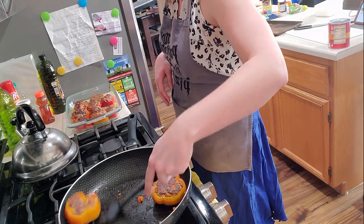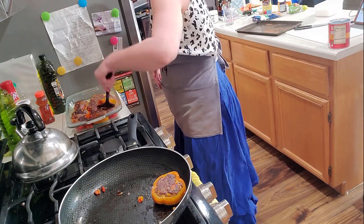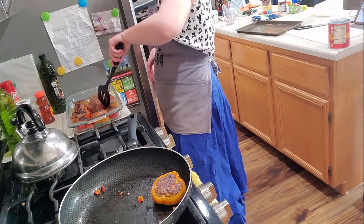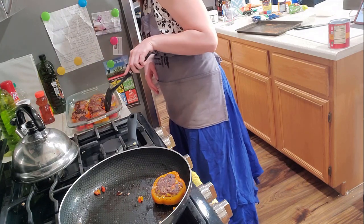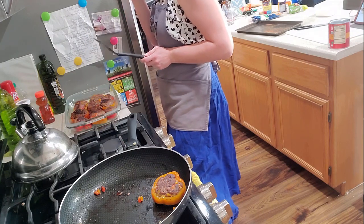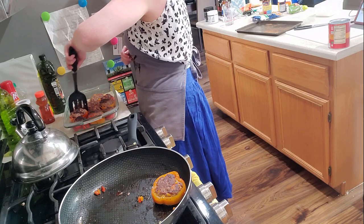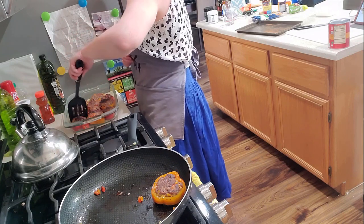Come on, I'm gonna fit them all in here if I can. I don't think this is gonna happen, you guys. I really don't want to use another casserole dish. Ugh. Yeah, I really don't think I'm gonna fit that last one in there. That is such a bummer. Come on. Help me out here.